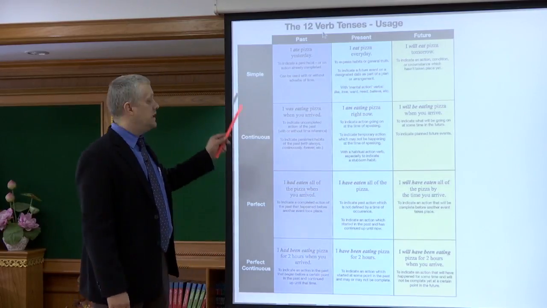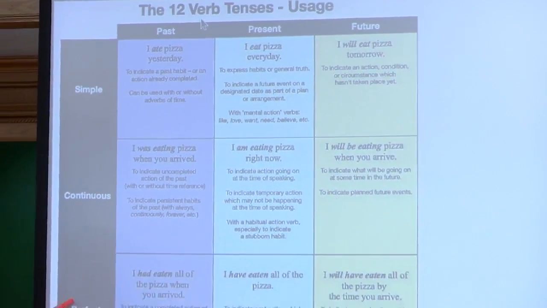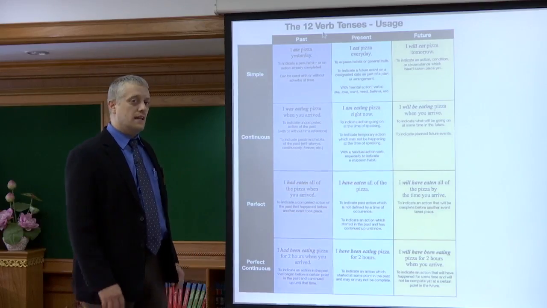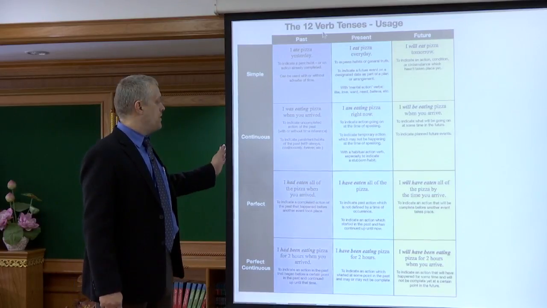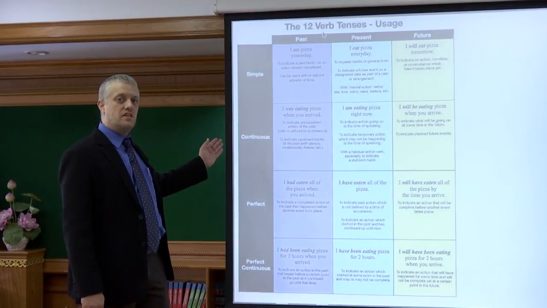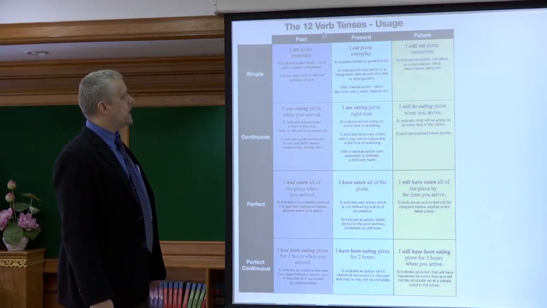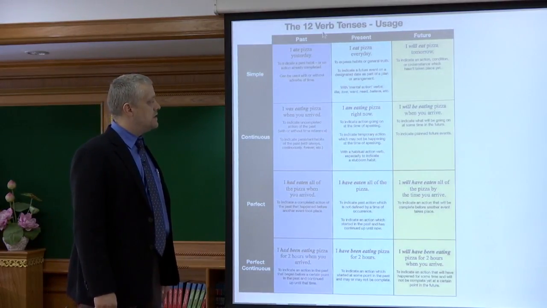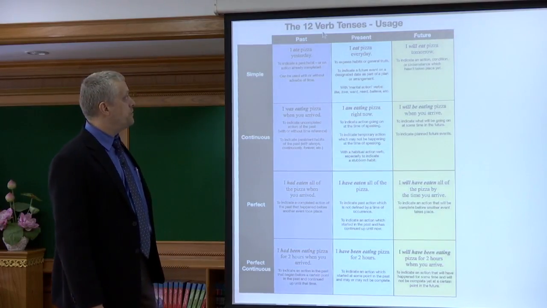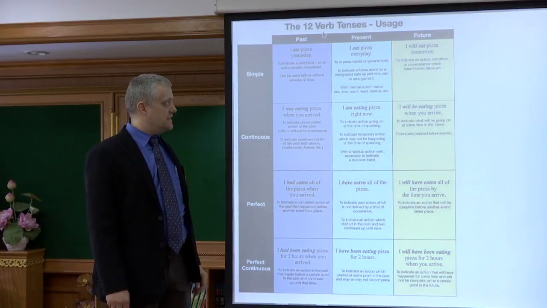The concepts are here to the left. Simple, continuous, perfect, and perfect continuous. These are the concepts of these tenses. And wherever we go on this grid, we have another tense. What is not here in this sheet is a form. There is no form, but we have beautiful example sentences for each tense.